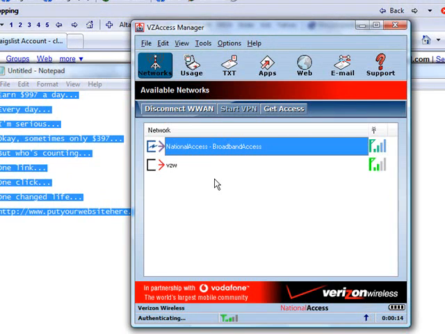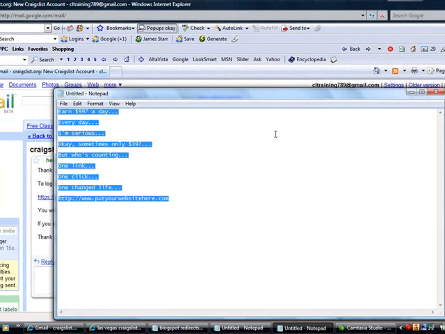Okay, so just like we did at the very beginning, you went to gmail.com, and then we created an email, and then we created a Craigslist account with that email, and then we began to post. After you do 75 to 100 ads, go ahead and log out of your Craigslist account, and then create a new Gmail account, create a new Craigslist account, and then begin posting again. So I'm going to go ahead and exit out of this.